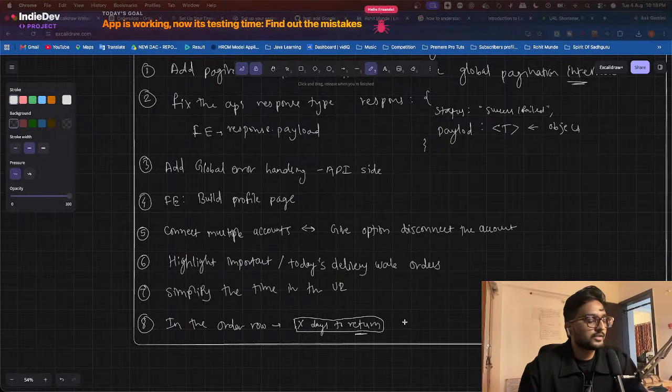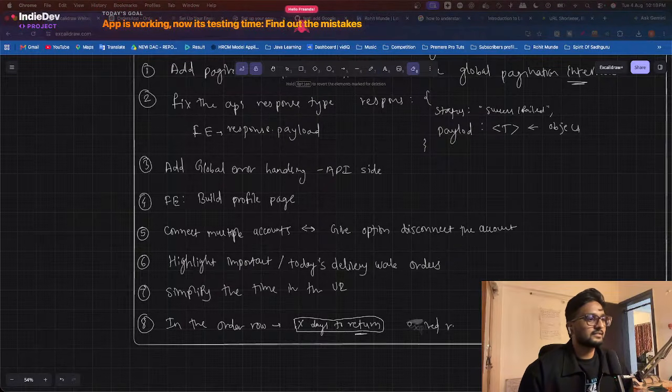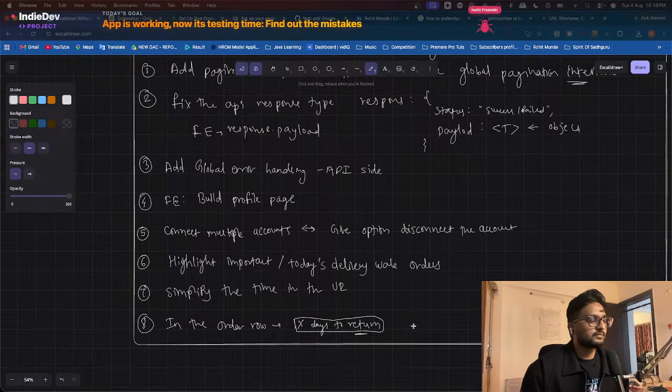And for the ones which don't have the return period, maybe expired, not expired, something like return date past.